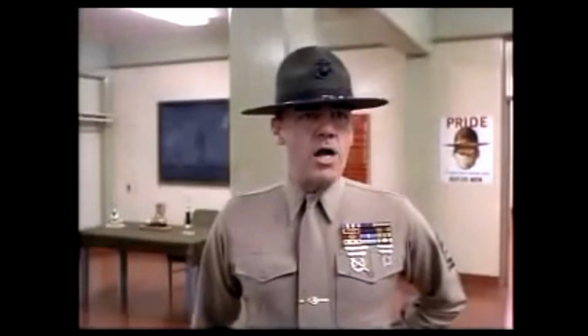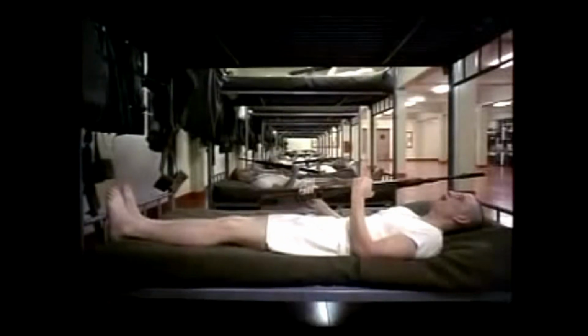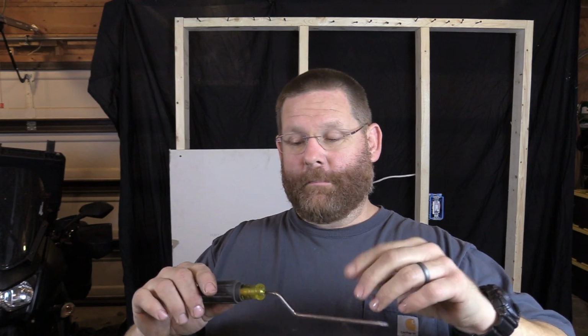That sounds like a scene from Full Metal Jacket, doesn't it? This is my rifle. There are many like it, but this one is mine. But, anyway. So, there are many like this.